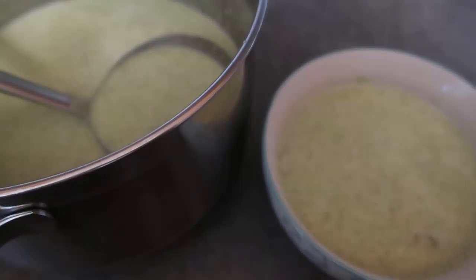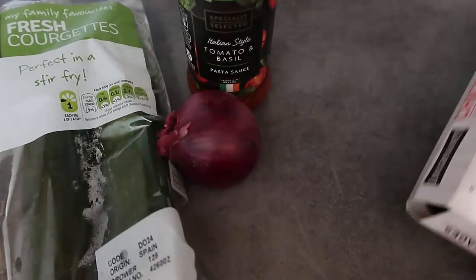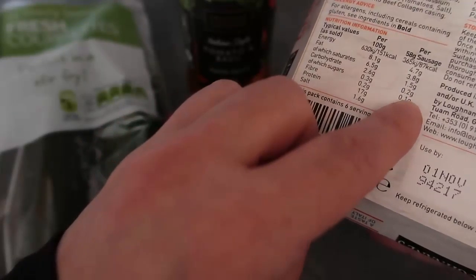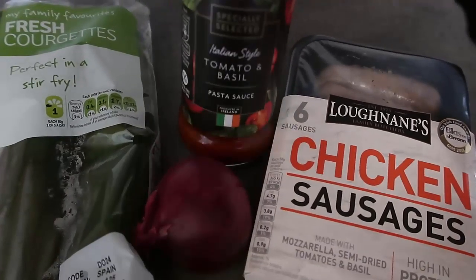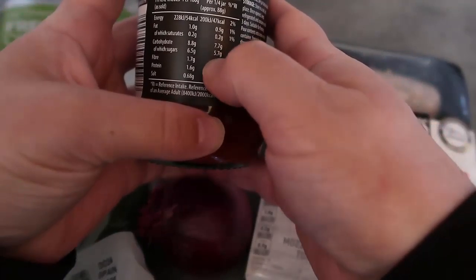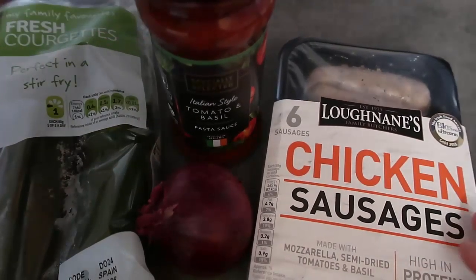Keep watching for one more easy low-carb keto one-pot meal. For the final meal I'm making a sausage casserole — really just throwing everything together in a pot. With sausages, if you're low carb or keto, check the nutrition. My sausages have 1.5 carbs and 0.2 sugars per sausage — pretty low. I'm also using a tomato basil sauce from Aldi: 7.7 carbs and 5.7 sugars per quarter jar. Just add up the carbs and decide how much to use.